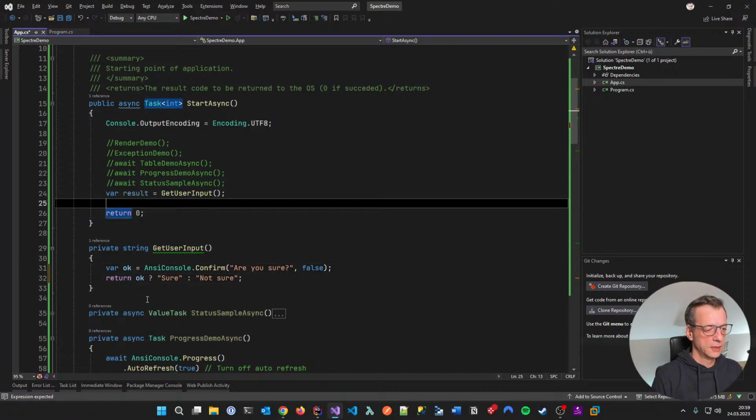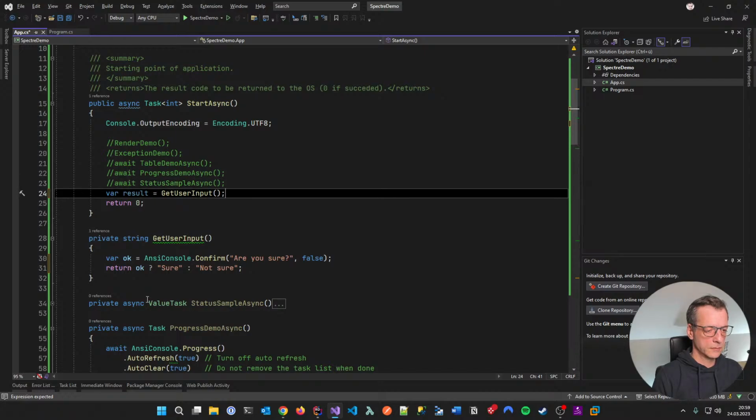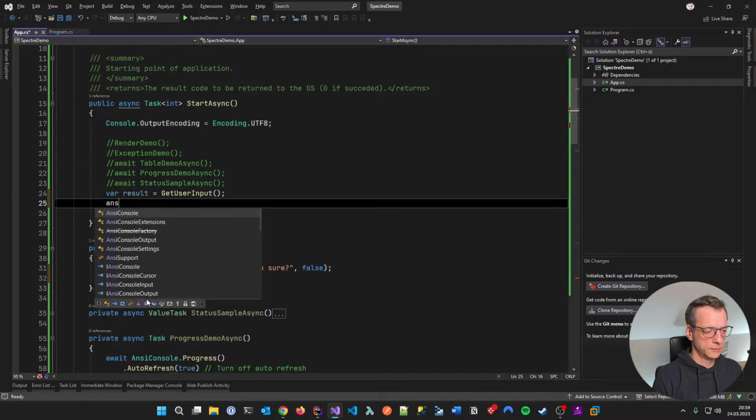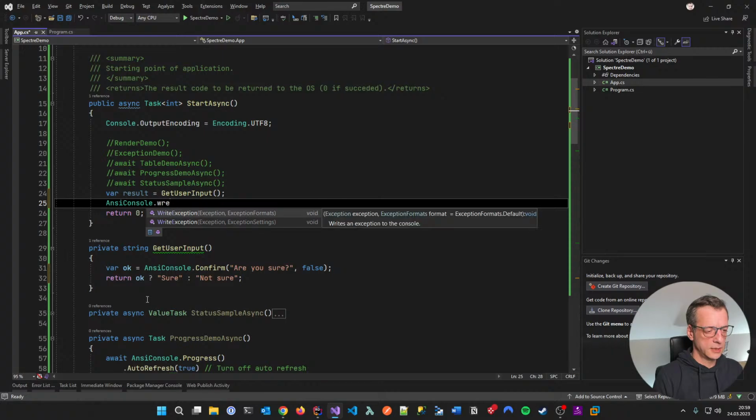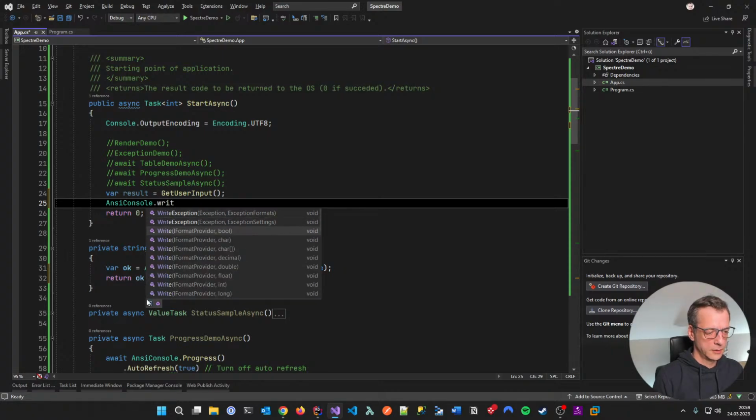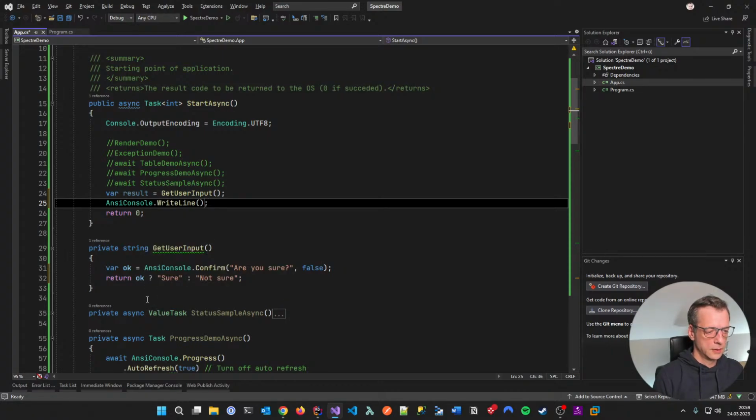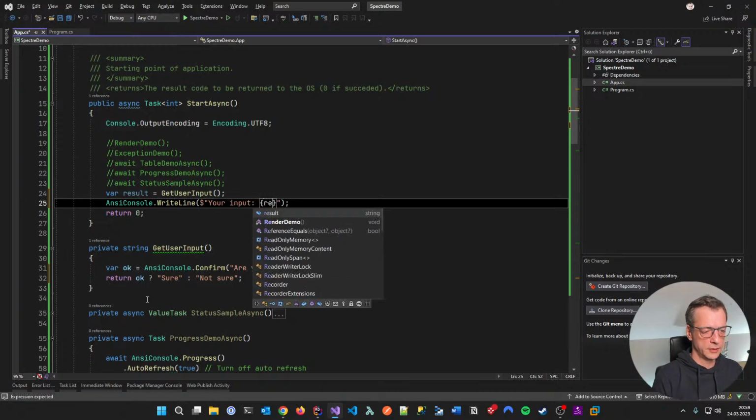Simple as that. And then ANSI console write line, you selected, or your input is wizard.